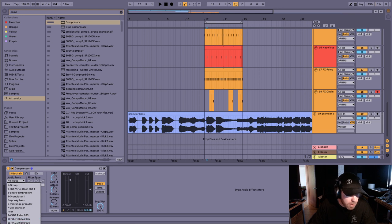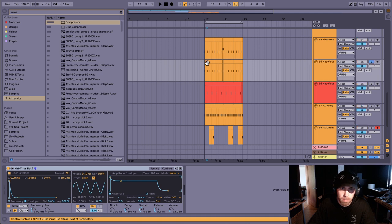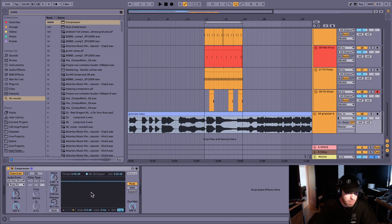So where are we? We're doing drums, kick. Yep, that's cool. And then, you know what? I'm actually going to sidechain to the hat here. Yeah, because that's a shorter sound. And that way I'll just have a little bit more control. I can immediately, I'll sidechain to the hat. And then if you go to this little thing, you can watch what it's doing.